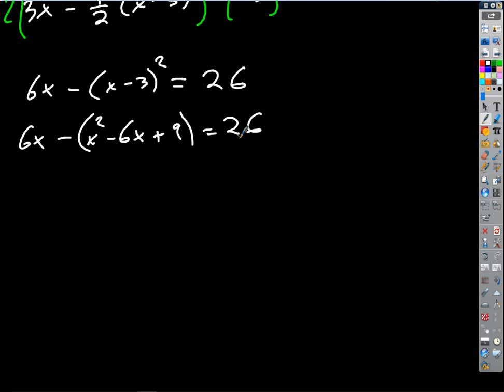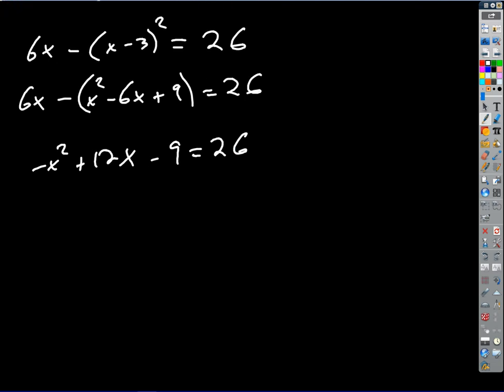So if I do distribute, I'm going to get 6x minus x squared plus 6x. Well, 6x plus 6x is what? 12x. Okay, so let's combine all this stuff, and then minus 9 equals 26. What if we push everything over to the other side to make it positive? We want a positive number of x squares, don't we? We always want a to be positive in a quadratic equation. Actually, you know what? I'm not going to do that. I want to reinforce that step. So let's just subtract the 26.